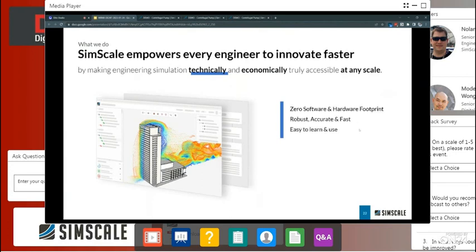And we do so by really reducing the total cost of ownership and accessibility to tools like this. And we allow the end user to scale up their scope of what they're analyzing by being both computationally and organizationally scalable.